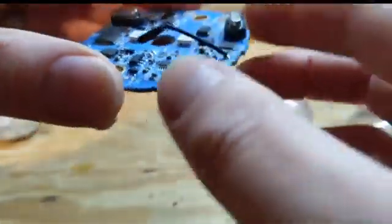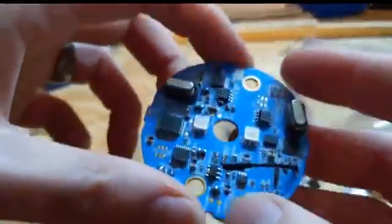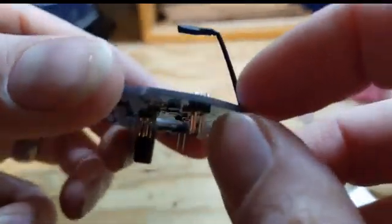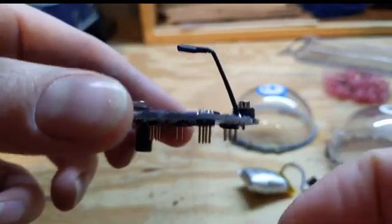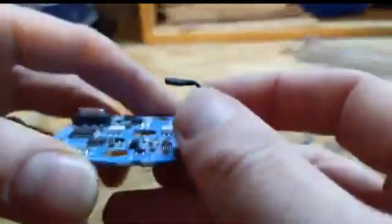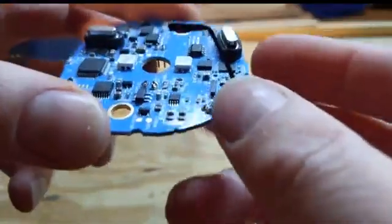Now let's look at the circuit board. A lot of this allows the Sphero to interact with the iPad or tablet you're using to program it. This right here looks like an antenna — and it is, it's the Bluetooth antenna. Standard Bluetooth on phones and headphones maxes out around 20 to 30 feet because they have a small integrated flat antenna. Sphero wanted a longer range so you can drive it from 50 or 60 feet away, so they gave it a longer protruding antenna that works better.